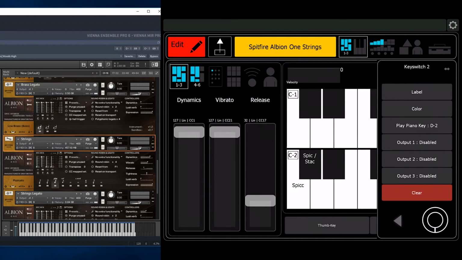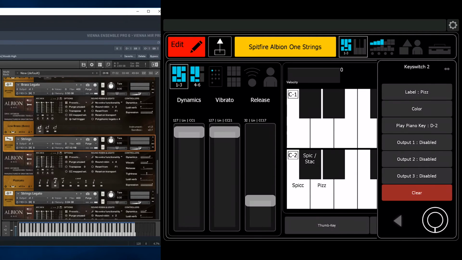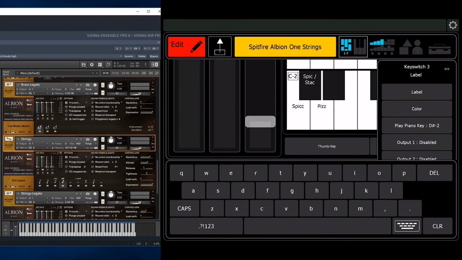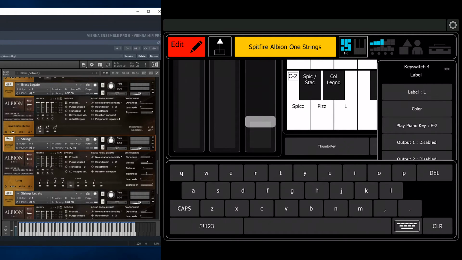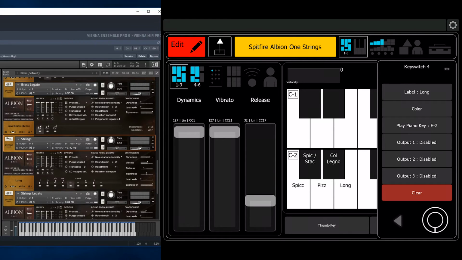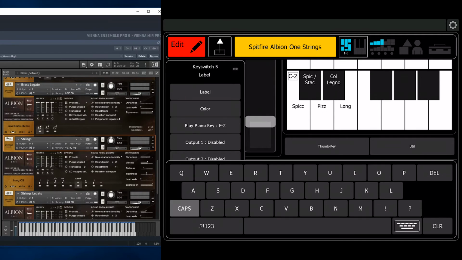Next is pizzicato, so that's pizz. Next is col legno. Next is long. Let me just move this edit panel now to the other side. Long consort.